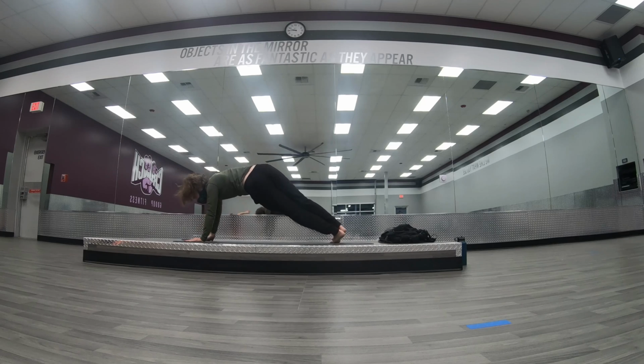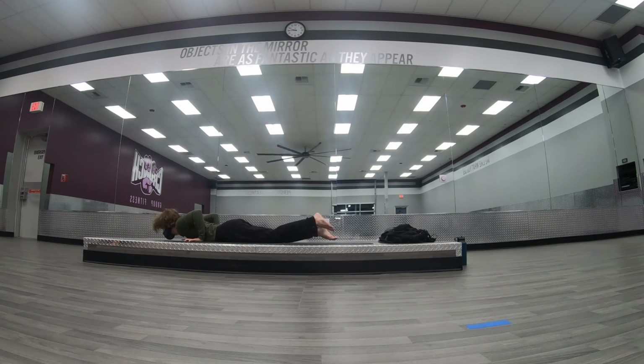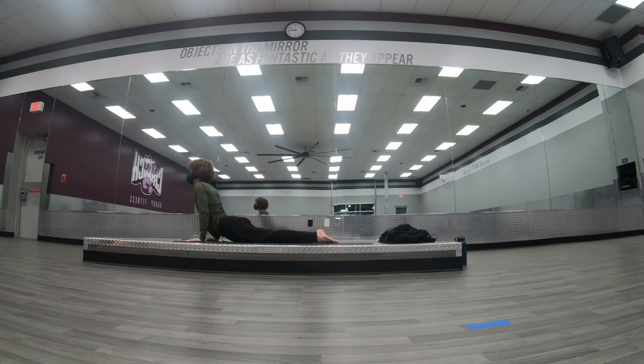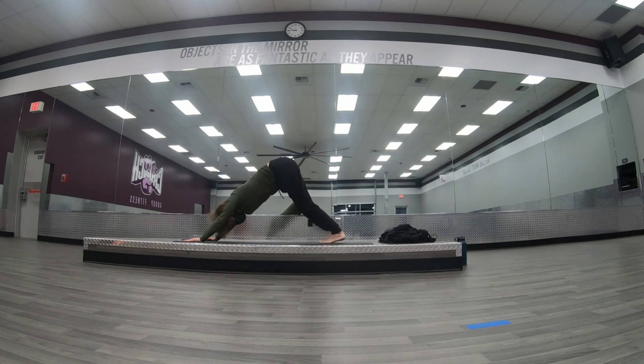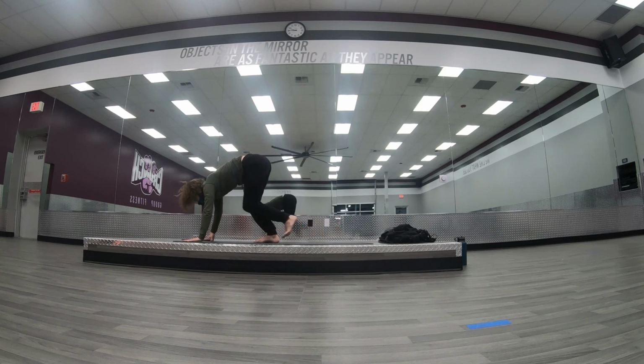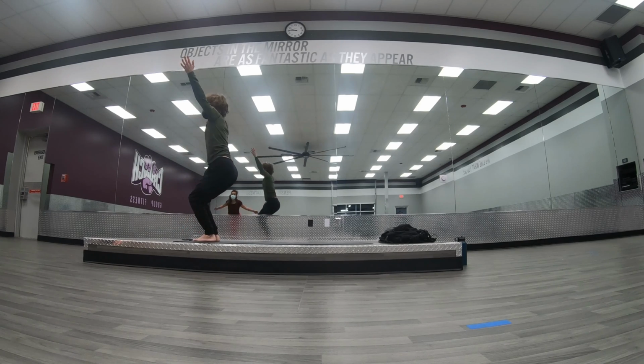Now release, high to low plank, flowing through. Breathe out. Lift up, inhale. Downward facing dog, exhale. Look forward, walk to the front of your mat. Halfway lift. Forward fold. Chair pose, Utkatasana. Hands at prayer.